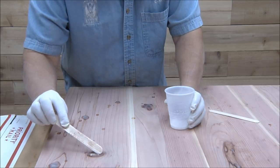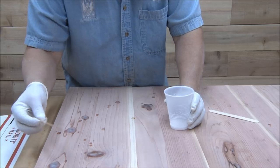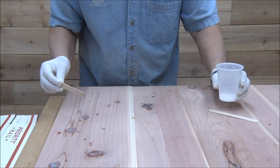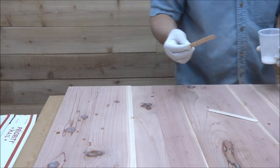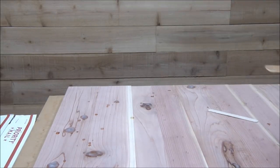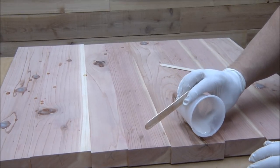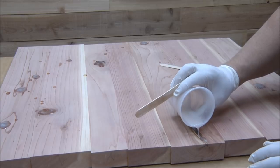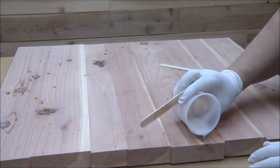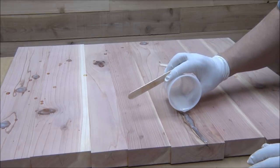Now, I did a test on a piece earlier where there was a big hole all the way through. I taped off the back side and left it, and that definitely was a fail, because there was no way to get all the bubbles out. Deep crevasses or crevices.